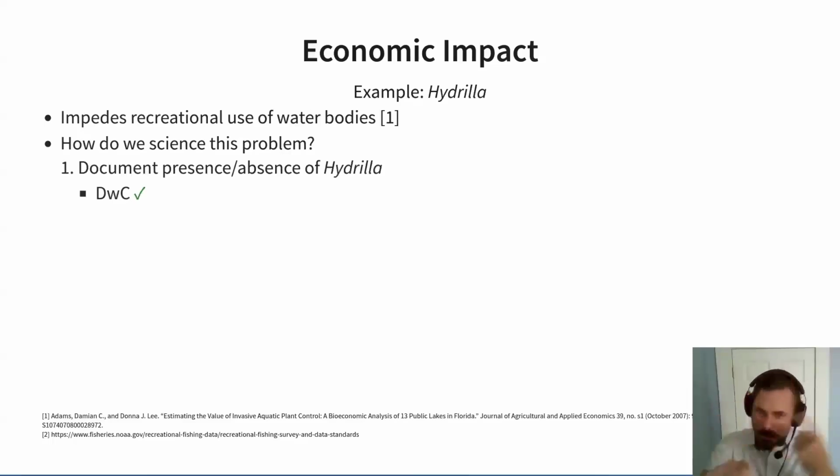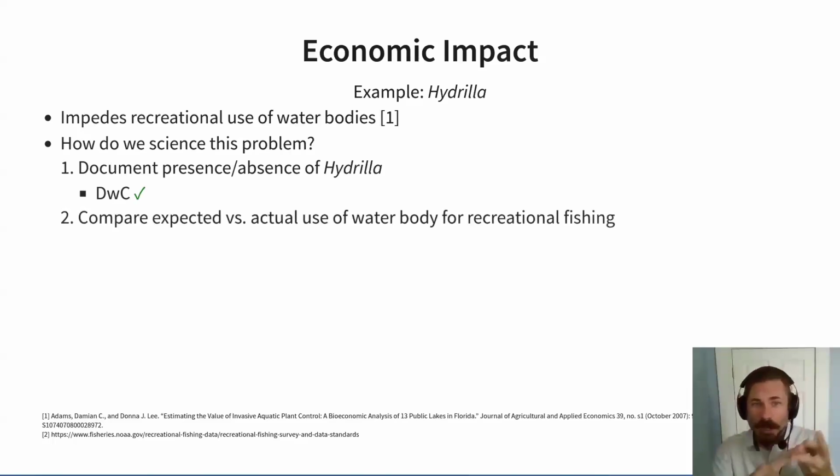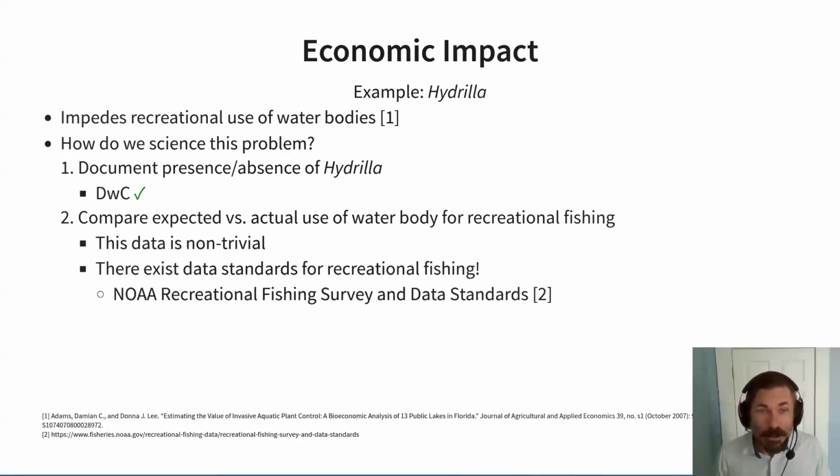Well, you go out and you document the presence or absence of hydrilla, and then you also have to compare expected and actual use of the water body for recreational fishing. Well, you're not going to believe this, or maybe you will, but NOAA actually has data standards for specifically this thing, for doing surveys and collecting data about recreational fishing.